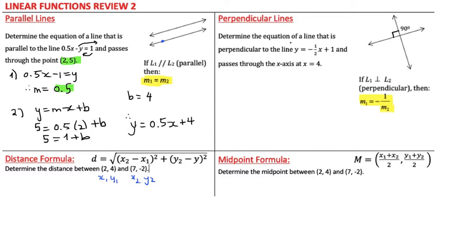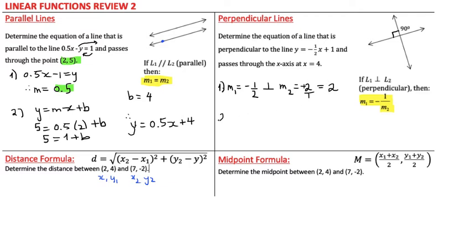So here we're asked to determine the equation of a line that's perpendicular to this and it passes through the x-axis at 4. Okay, so first of all, let's look at the slopes first. And we see that the slope is negative 1/2. Now since we need the perpendicular slope, remember negative reciprocal, we are going to flip. So that's going to be 2 over 1 or just 2 and change the sign so it's going to be positive. And so the perpendicular slope of negative 1/2 is just 2.